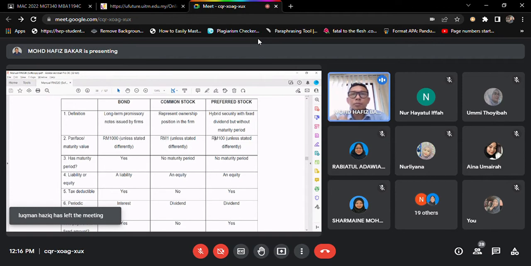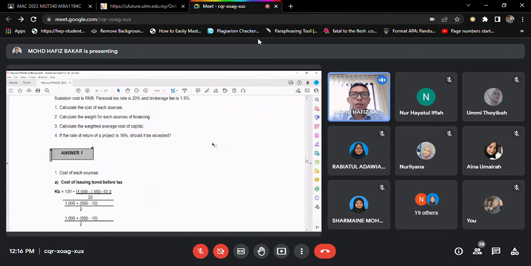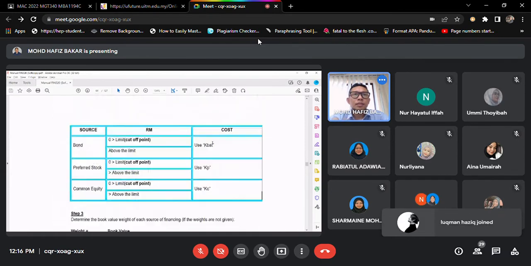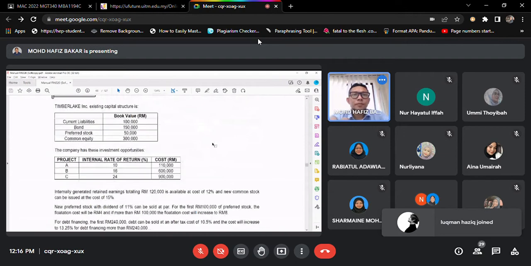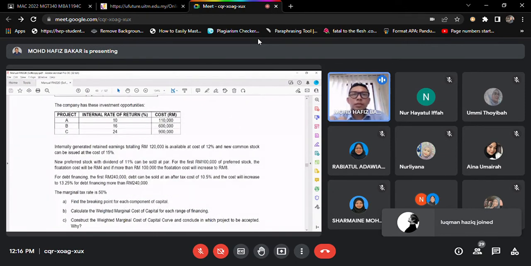This is the par value for preferred stock that I have put in. Okay, let's go back to the question. The par value is 100, and then you need to get the selling price. Sold at par means the selling price will be equal to the par value, so the selling price is 100. If it says sold at a premium of some percent, or at a discount of some percent, you need to multiply the par value. But if it says sold at par, the selling price will be 100, equal to the par value.